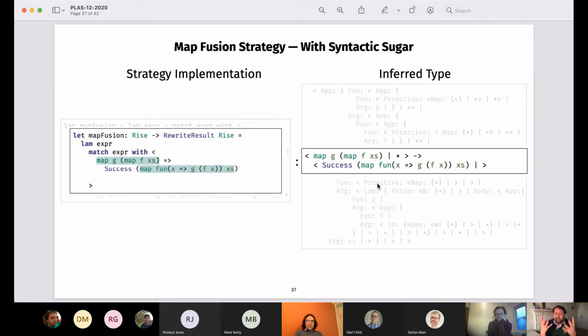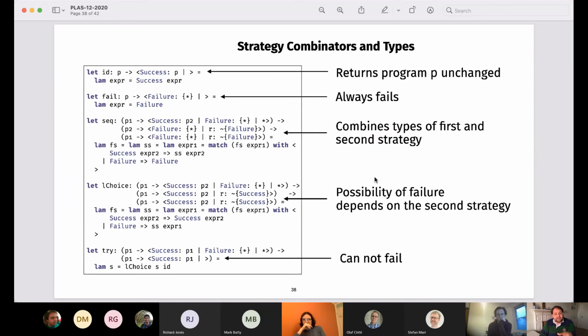But that now happens at the type level. I don't need to know anything specific here. The G and F are variables, they can be anything, and in the setting here, they just become type variables on the right-hand side. So they just become polymorphic. And I can capture here essentially what this program transformation is, which means I can think about how, when I compose multiple strategies together, I can statically reason about what this composition actually means. I skip briefly ahead and come back to the slide.